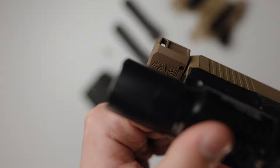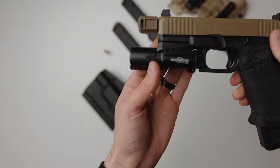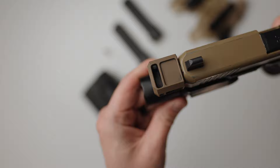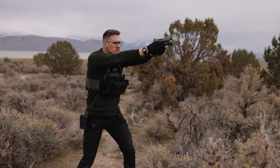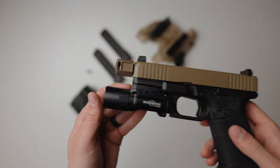I'm running the Harrington Arms HC9C 3.0 Compensator, and this thing is the actual goat of this build. It took forever for me to find a comp that I love the look of as well as one that functioned as advertised. Harrington Arms' attention to detail and build quality are very appealing to me, and I'm just stoked they made exactly what I wanted for this build. Recoil is very much reduced while shooting, and this thing is super aesthetically pleasing. If you haven't run a comp before, go pick one of these up — I highly recommend you try it out.